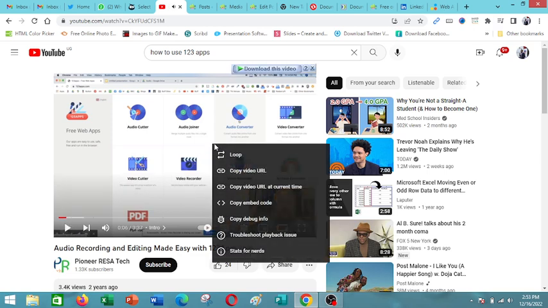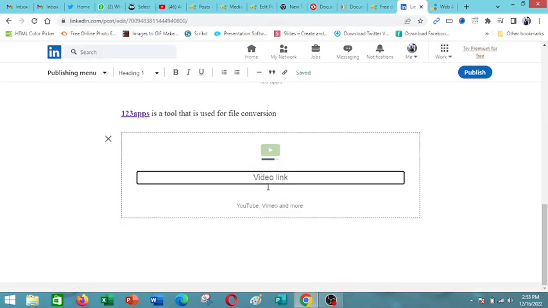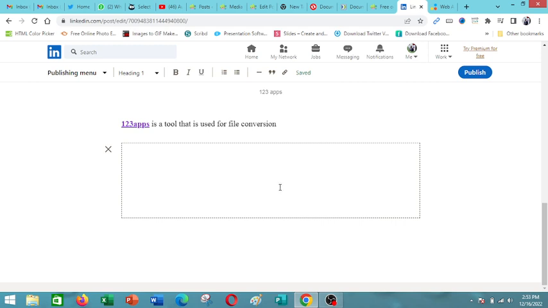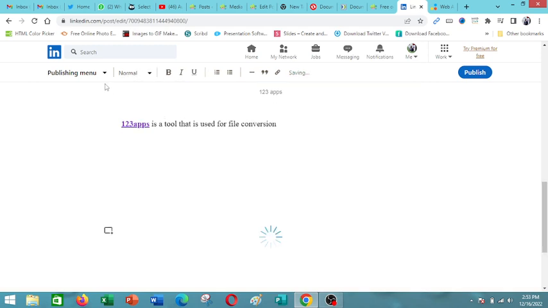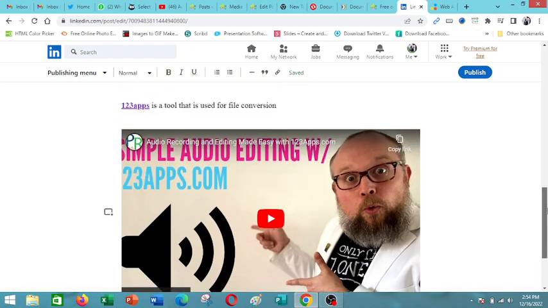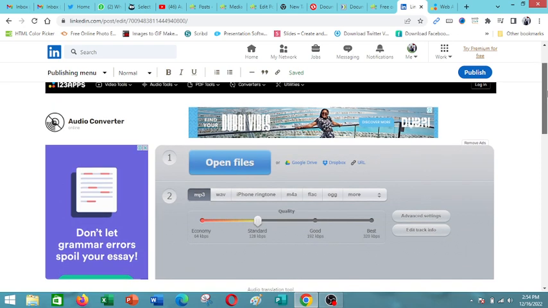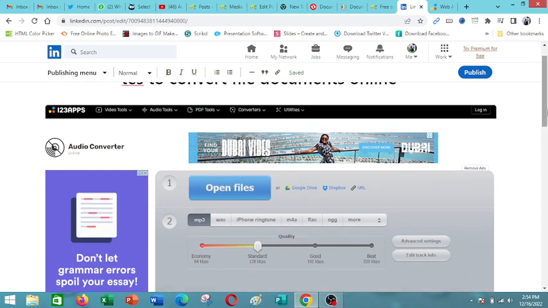Then I'll right click in the video, I copy the video URL, bring it here to LinkedIn, and then I paste it there. After I paste it, I press enter so that you can give time for the video to load. So right there is our video. So you can go on adding different elements. We've seen text, images, video, and how to hyperlink. Very important, always have a cover image for your article.